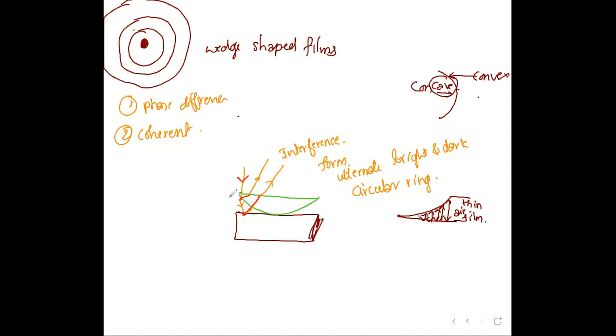What about constant phase difference? There is a gap between these two reflected rays. This is what we call phase difference, and it remains constant at this thickness. When these two rays undergo interference, superposition, that gives us the interference pattern. The method used here for producing coherent sources is the reflection method.